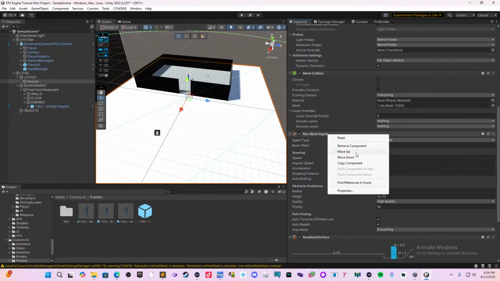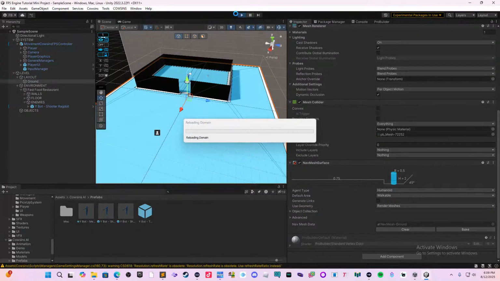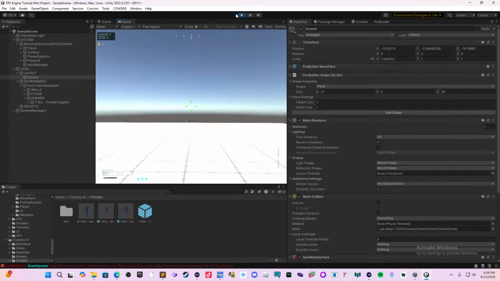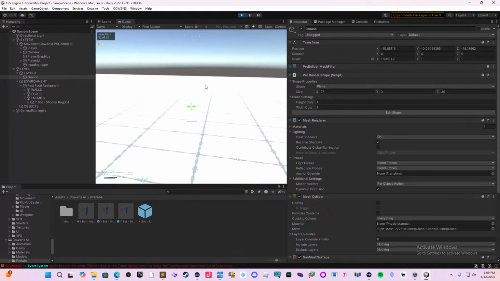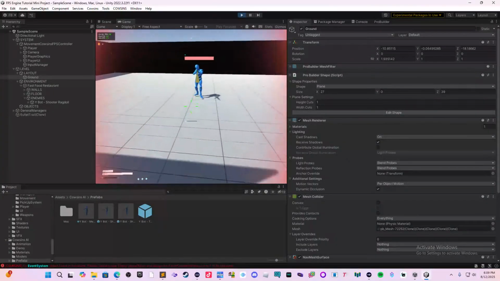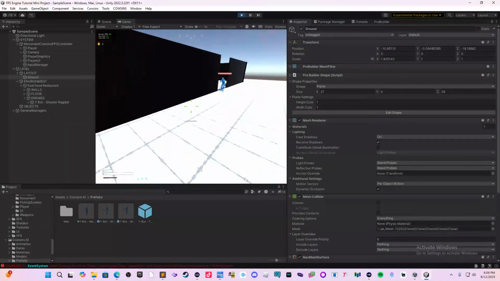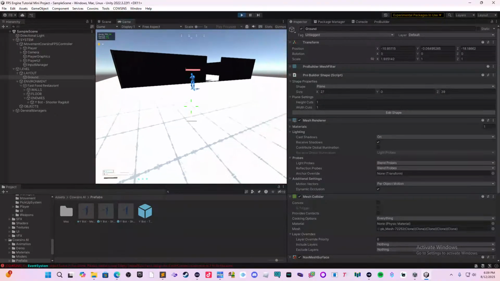You have to install the AI navigation material. And then we're going to bake. This time it should work. Yep, it works. You see how it's attacking?